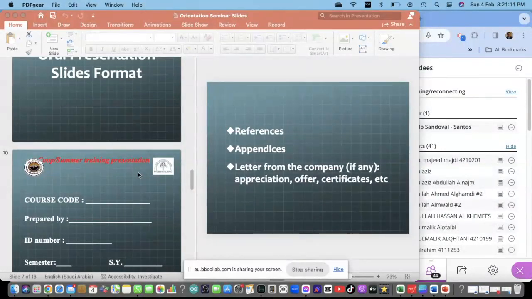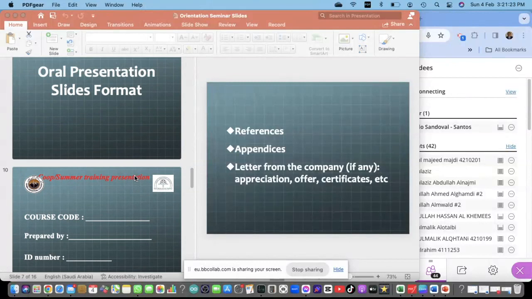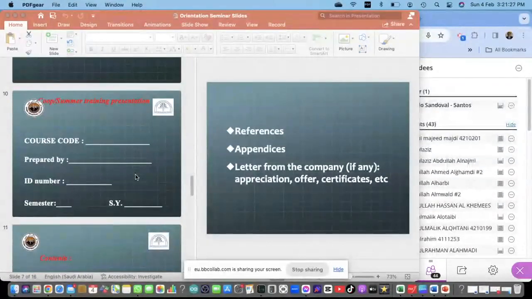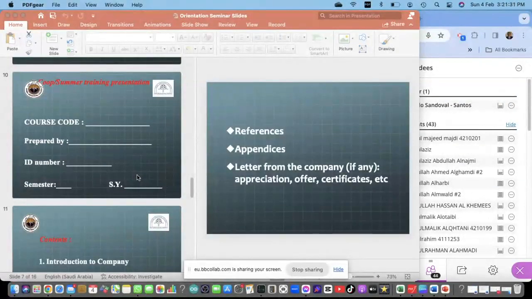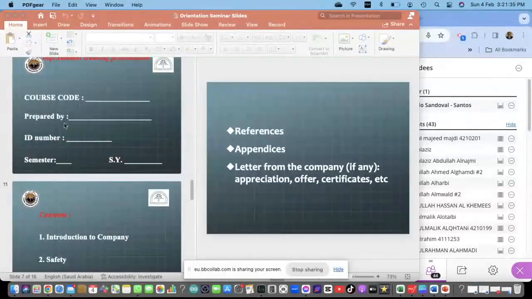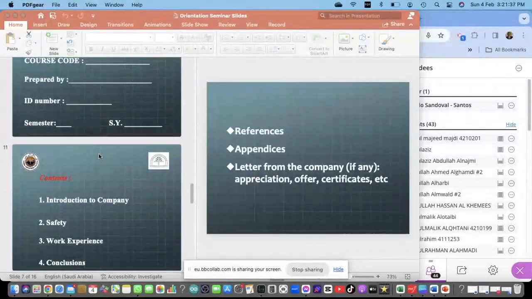You will be assigned an evaluator who will evaluate your oral presentation based on what you present and your presentation slides. You will make a PowerPoint presentation containing your course code, ID number, and semester.